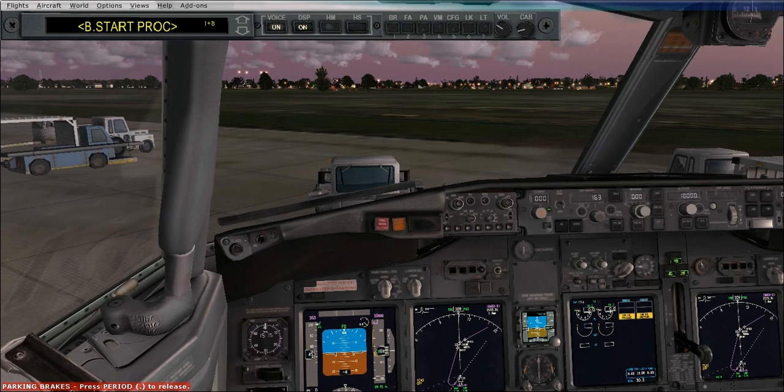Captain, I have your load and balance sheet here for you. Thanks. Okay, thanks, Captain. Have a nice flight and I'll be seeing you later. Bye.